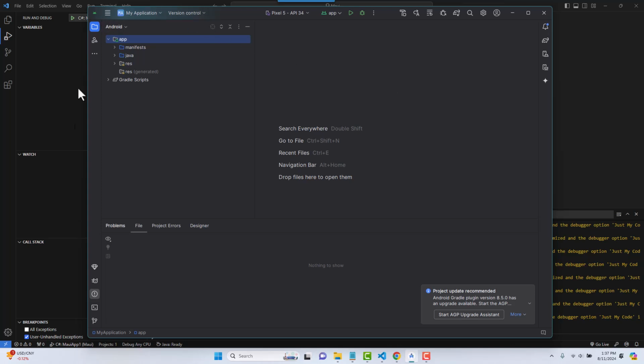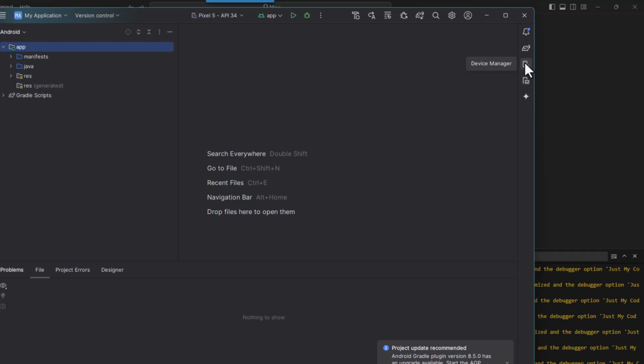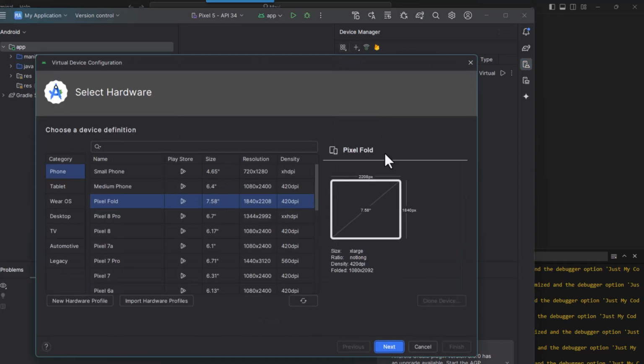and I'm going to get out of this dialog. And within our IDE, over at the side, we have a device manager. So if you click over here, it's going to bring up the device manager. We see our Pixel 5. This is the one that we were showing. If I want to add a new device, I'm going to click Add a New Device. I'm going to create a virtual device.